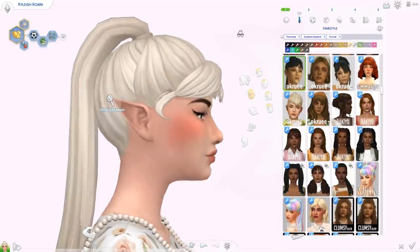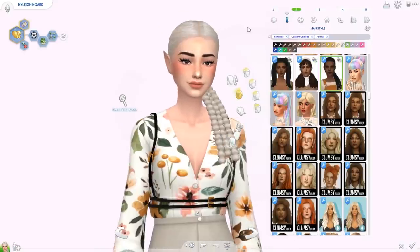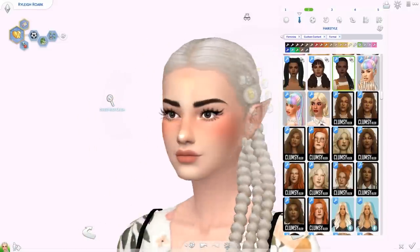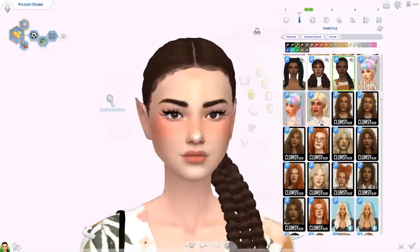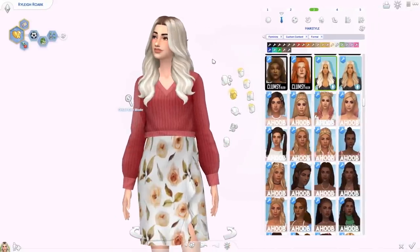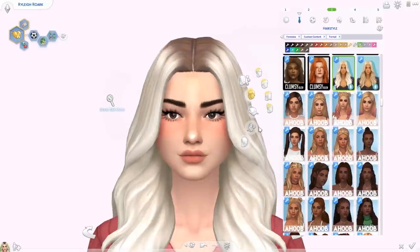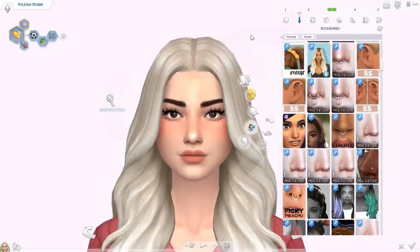The Zoe hair has this little twirl — it's a high pony with really cute bangs, I just think that's so freaking cute. Then we have the Kim hair, which is stunning as well. I'll show it in a darker color so you can see the edges. Then we have the Charlotte hair — this is from a creator I haven't downloaded from before and it's really good. I like it a lot. I did add roots in myself, so it doesn't actually come with roots — it was in accessories.